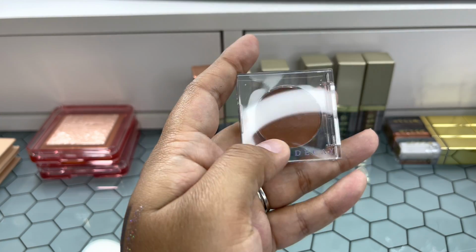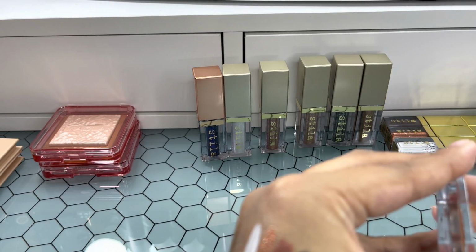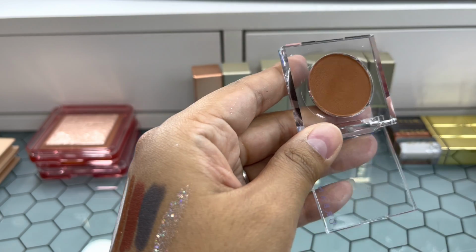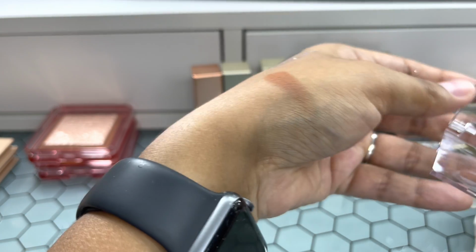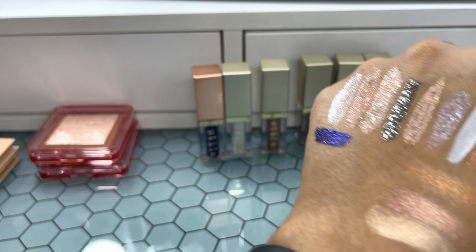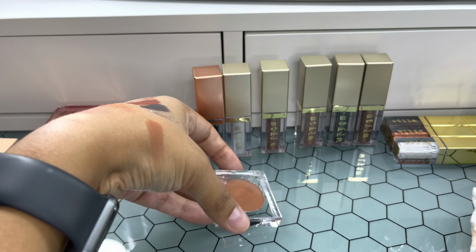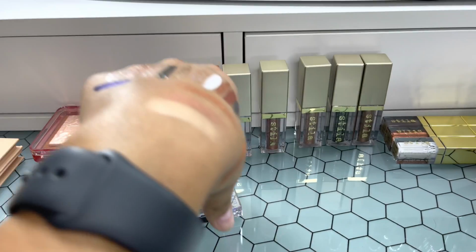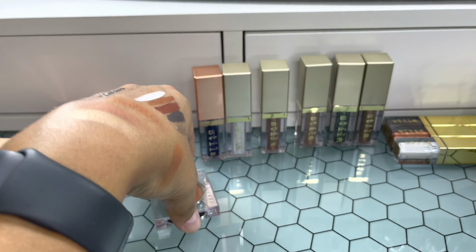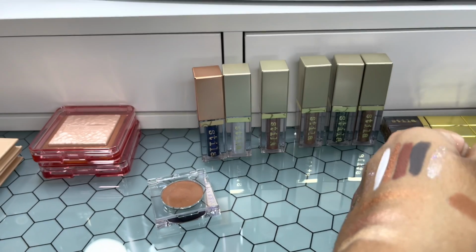I also picked up this little Urban Decay eyeshadow in New Riff. I love Urban Decay shadows. I know I'm an unpopular opinion because I think a lot of people don't, but I think they're beautiful and they work so well for me. And that shade is just literally perfection for the crease. Their new packaging is adorable too, but I wish you could take out the actual pan in there if you wanted to. They're actually glued on, so you can't. Which is kind of a bummer because the old ones you were able to put together in a palette.